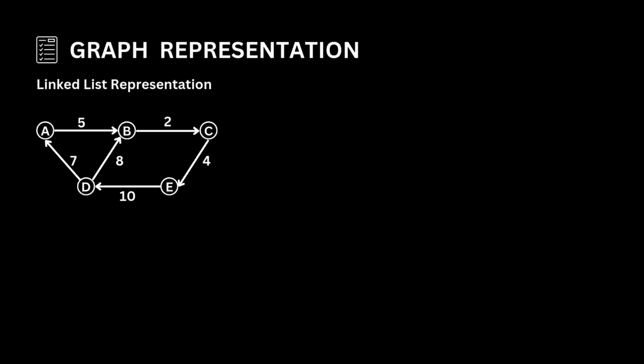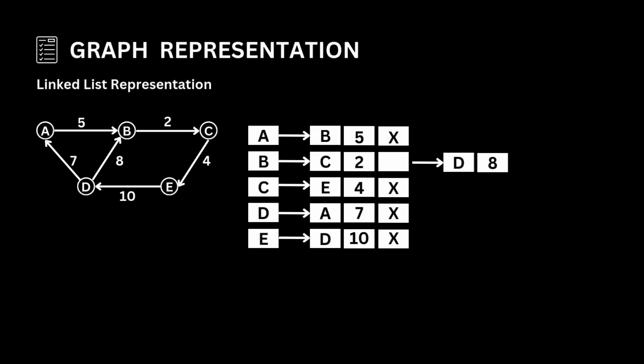Now let's consider a weighted directed graph and explore its adjacency list representation. In this case, each entry in the adjacency list will include both the adjacent node and the weight of the edge connecting the nodes. In a weighted graph, each node in the adjacency list includes an additional field to store the weight of the edge connecting it to the adjacent node. An advantage of using an adjacency list is that it is easy to add a new vertex. Additionally, because it uses a linked list, it is more space efficient compared to the other representation.